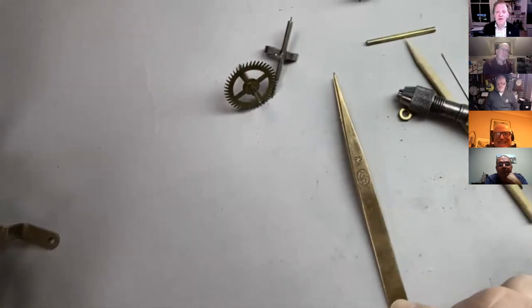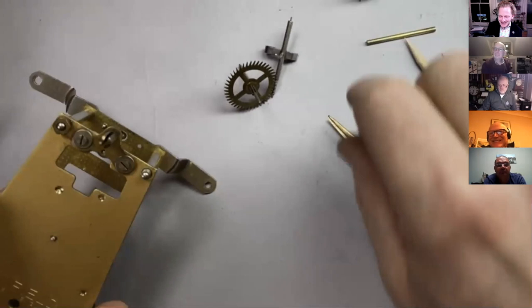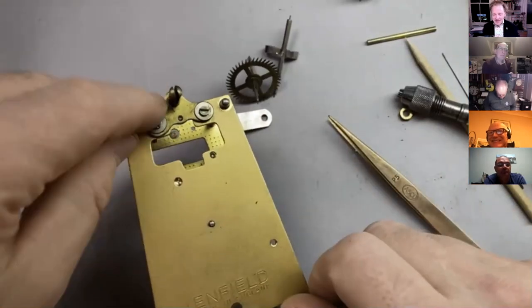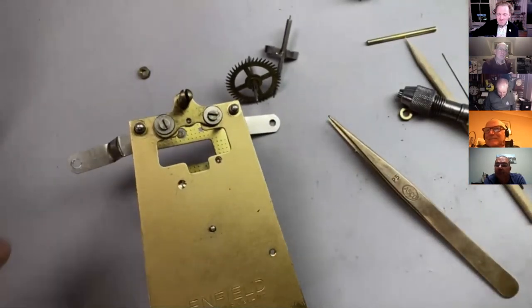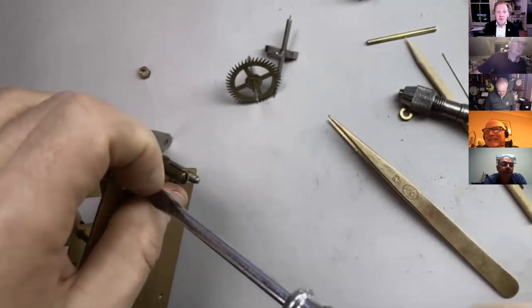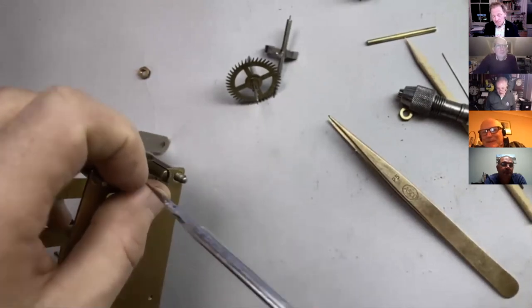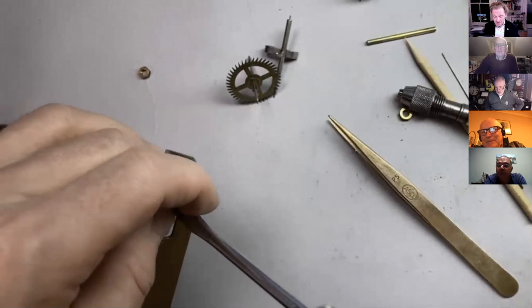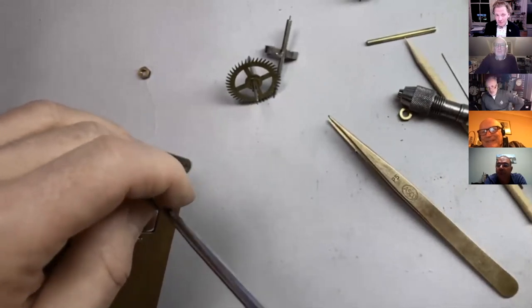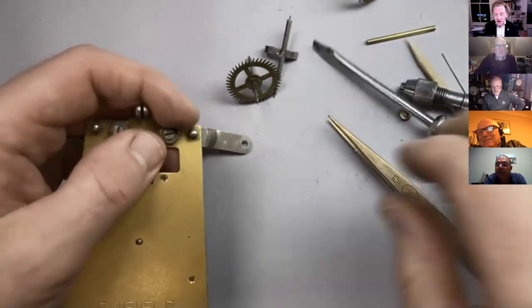We'll make a drill like our video, and we'll find the center and we will repivot the wheel. These open clock clubs just keep generating all this lovely work. Brilliant. Right. So we're on to repivoting next week, live on air. So there you go. That's the thing about bending the pivot. When I did it on the video, straightening the pivot up, it was fine. Maybe I should have let it get to blue rather than stopping at brown, but maybe it was just fractured and it fell off and that's it.